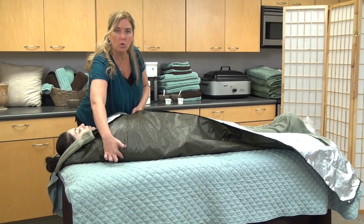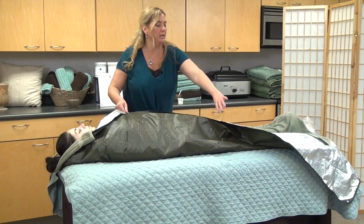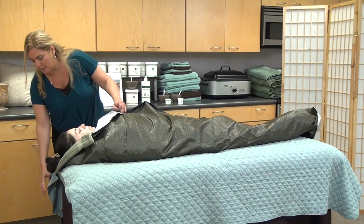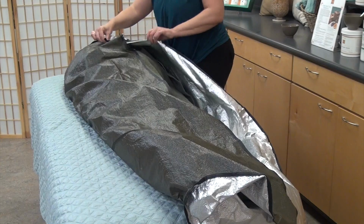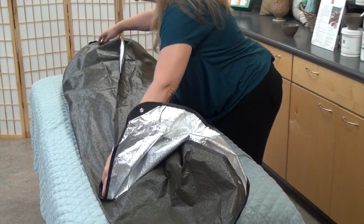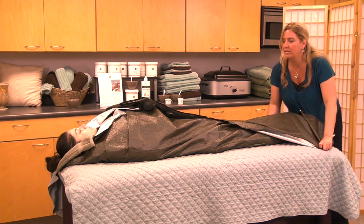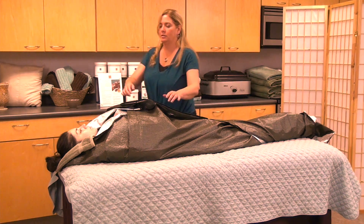And you can see this tight corner there. That's what we want. We want that thermal blanket to fold over and have that tight corner. And then we're going to bring this across her feet. And then the same thing on the other side. About 3 inches down, close to the head, a couple inches down, tight corner, across the feet. And then down here, to hold the thermal blanket in place, what I'm going to do is wrap this around, lift her feet up, and tuck it under, and that'll get it nice and tight there.